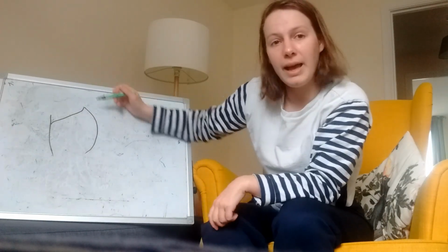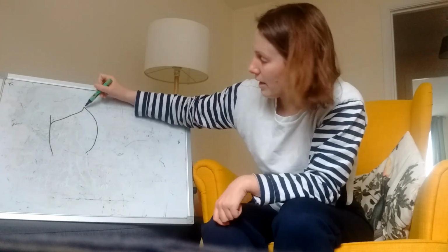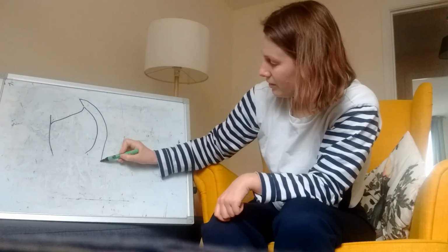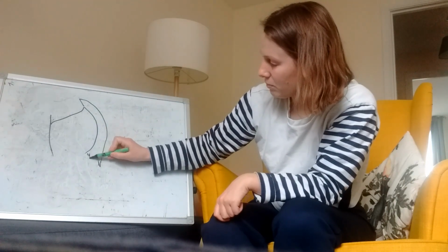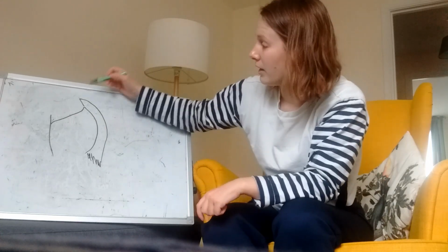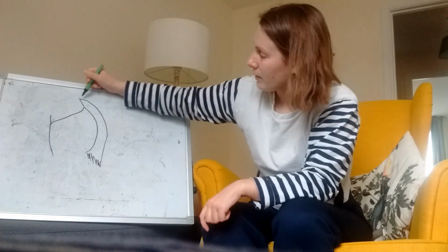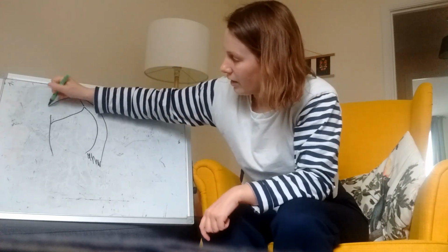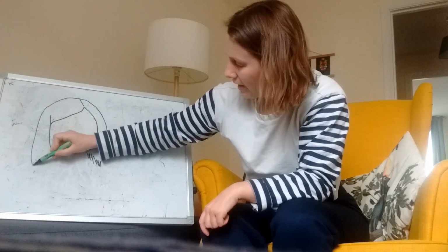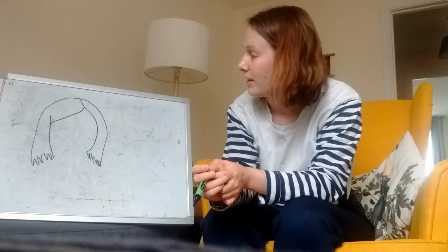And then the hair comes kind of out of the parting, down, and just give it a jaggy bit at the bottom, because nobody's hair finishes in a perfectly straight line. From this side, because my parting isn't in the middle, it has to go all the way around, and again, we give it some jaggy bits at the bottom, because nobody's hair finishes in that straight line.